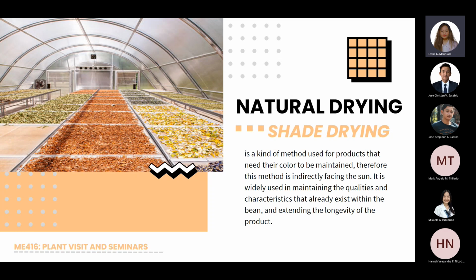of the product. So, yung shade drying naman, kaya siya ginagawa is to slow down the drying phase kasi some products like coffee are taking longer to get to a stable level of water content. So, yung mga example ng products pa under ng shade drying, yung mga beans, coffees, herbs, green and red chilies. Next.